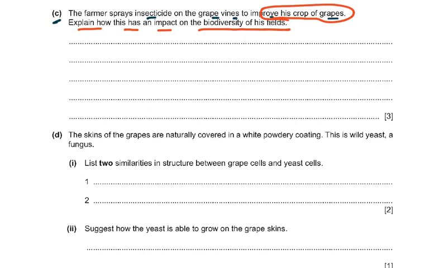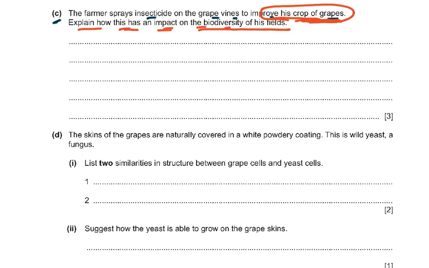Better answers pointed out that other animals may be killed, either directly or due to the disturbance of food webs. And a common error was to suggest that plants were killed by the insecticide. That is surprising, that students write the plant is going to be killed by the insecticide. Insecticide means it's going to kill the insects, like bactericide, fungicide. Anything with the suffix -cide kills it. So bactericide kills bacteria, fungicide kills fungus. There are fungicidal creams for people who develop fungal infections of their toes. So the farmer sprays insecticide on the grapevines to improve the crop of grapes. Now, this was actually to mislead some of the students.